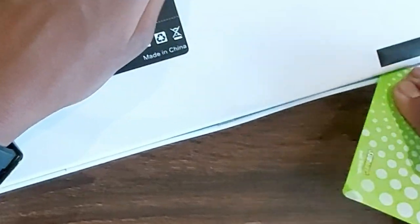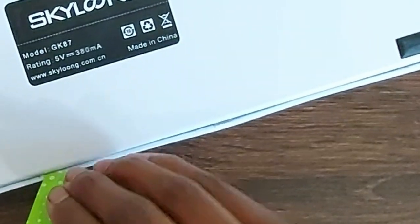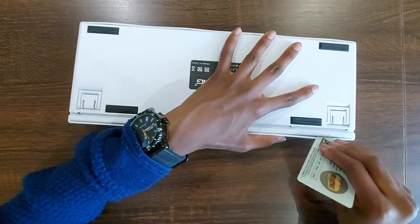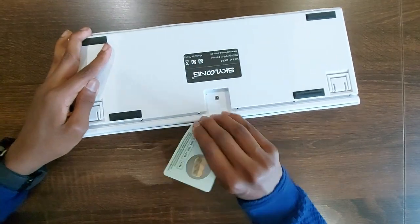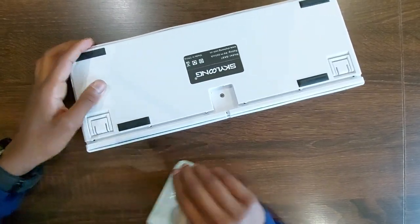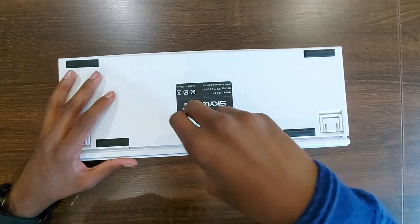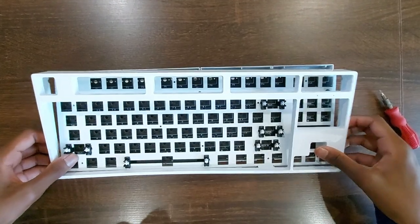and unlock the pins or tabs right here. It should bulge out like this once it's done. You then do this for all of the ones around the case. And yeah, you're then going to grab yourself a screwdriver and unscrew this screw right here so that you can get access to the whole thing.